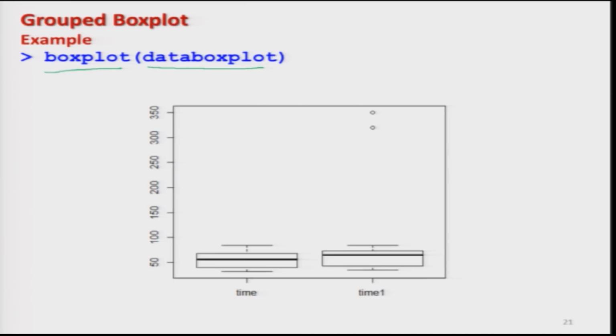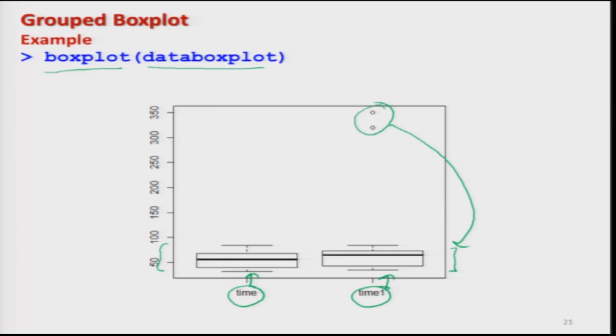Now, you can see here that both the graphics have been combined together. Right, this is the box plot for time and this is the box plot for time 1, and here you can see that it is indicating the presence of 2 extreme observations. So, in this case we have combined the 2 box plots, but they are not really informative because the ranges of both the box plots are very different. This is indicating that there are 2 extreme observations. So, this is giving a different box plot than what we wanted.